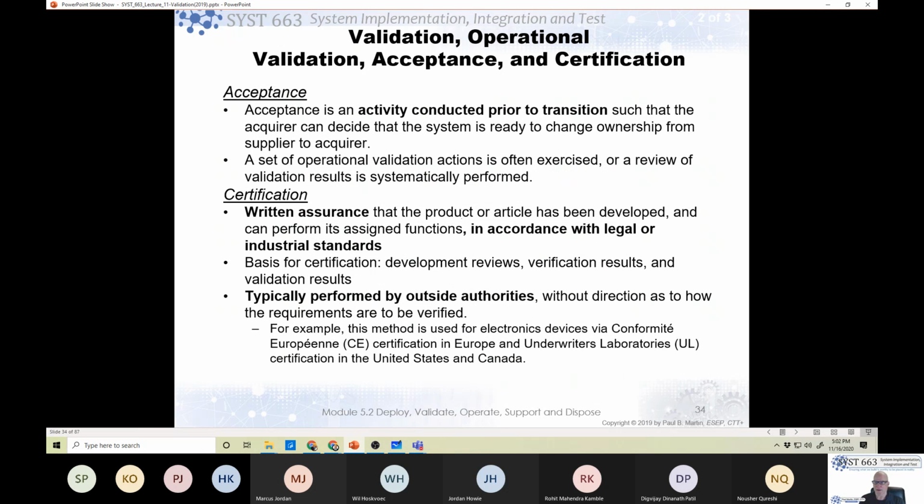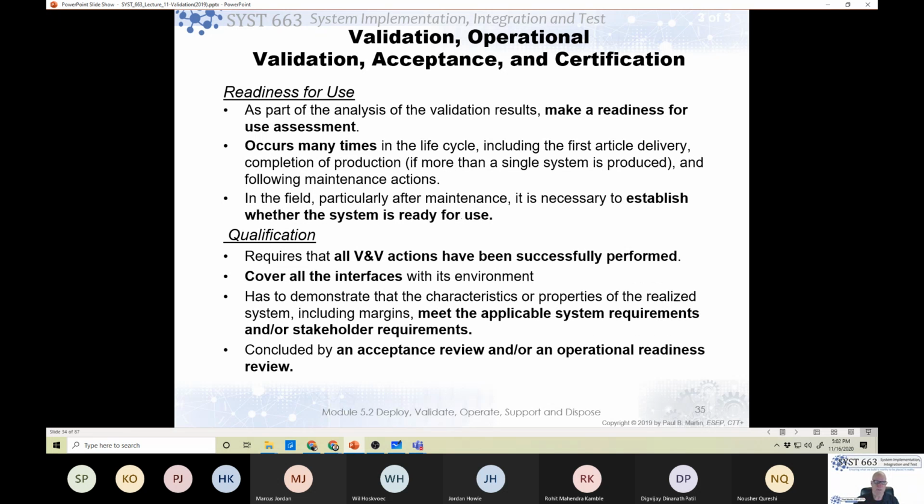Acceptance testing is usually very helpful, especially after transition. You run through validation in order to do your acceptance. Certification usually involves outside authorities. If you're building something that requires, say, EMP protection, you may have to give it to EMP specialists who hit it, and then they confirm that yes, an outside authority would agree with you. Readiness for use: we have something called the authority to operate. You validate that the system is ready, but other decision makers have to come in and say yes, you can deploy and use it. Qualification is usually within an environment with a lot of interfaces, where you have to qualify that you're not going to hurt these other systems.